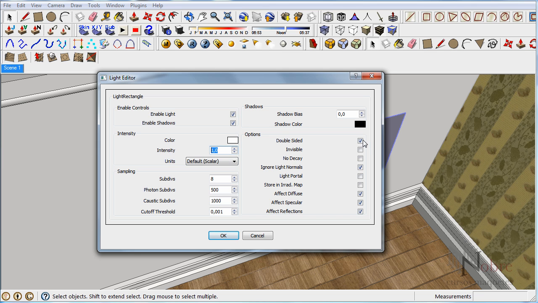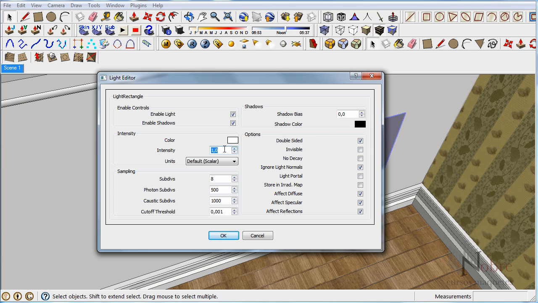As I said in the beginning, this is a test version of Vray for SketchUp. They will fix this little problem that I'm having to mark double-sided. You can check out the manual to see what this does.